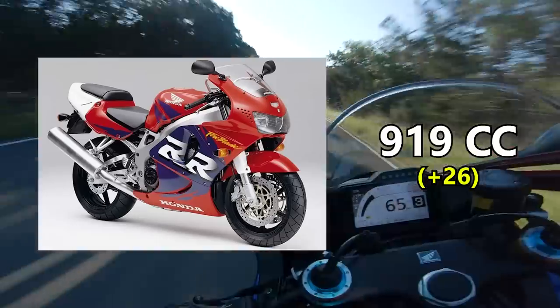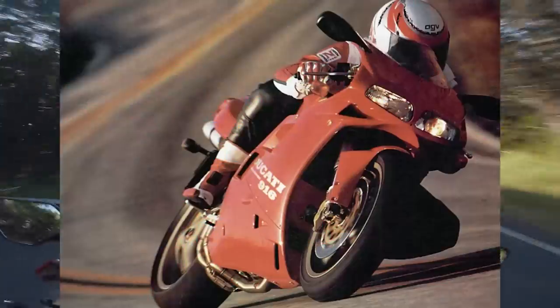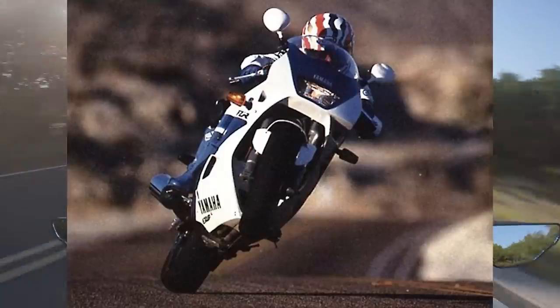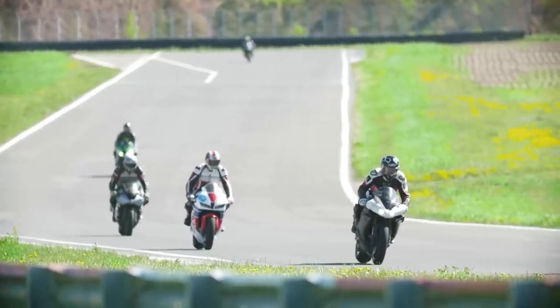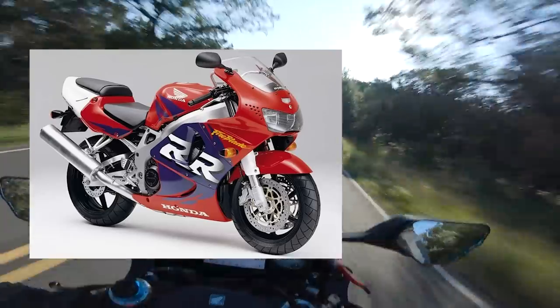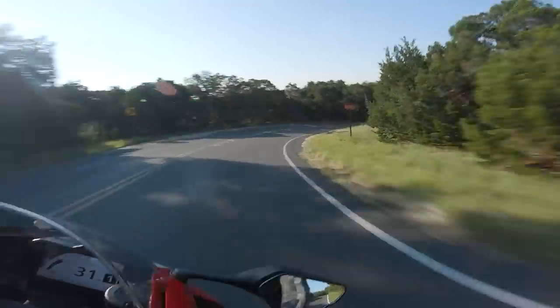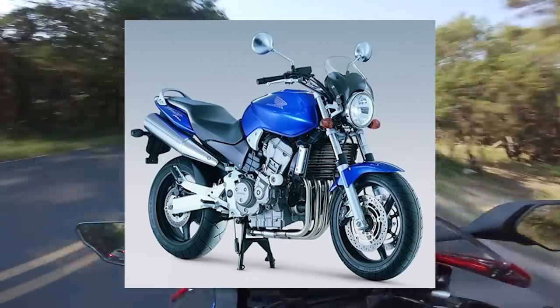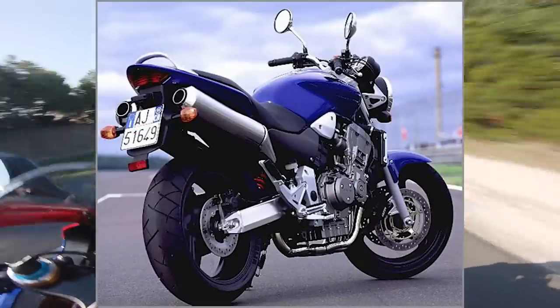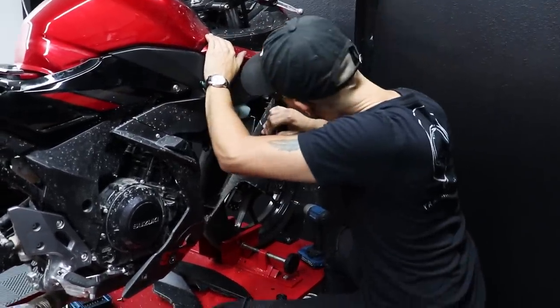In 1996, they bored out the engine to 919cc with a wider carb and a slightly more relaxed riding position. At this point in history, motorcycle manufacturers weren't really making race bikes with lights like they do nowadays — the flagship street sport bikes were really just about flexing on your buddies, not running around a track chasing lap times. The extra displacement added 8 horsepower and 3 foot-pounds of torque. It was also still carbureted. The best version of the 919 engine can be found in the CB900F, the Hornet, or the 919 — a more modern fuel-injected naked bike that didn't require you to re-jet and re-sync four carbs if you decided to do an exhaust swap.